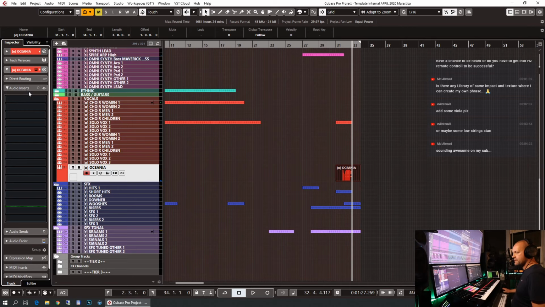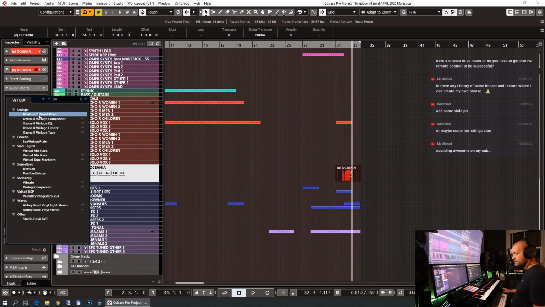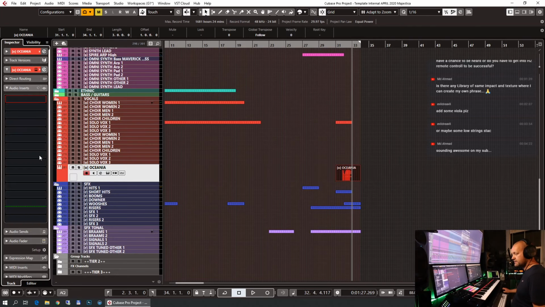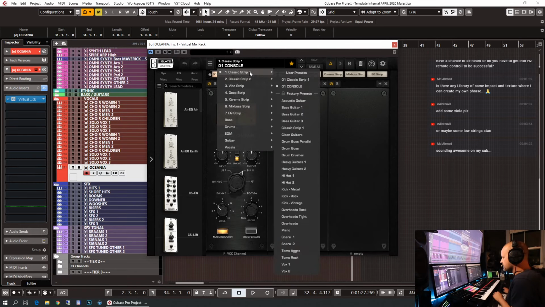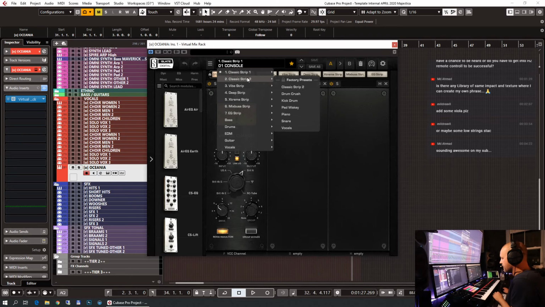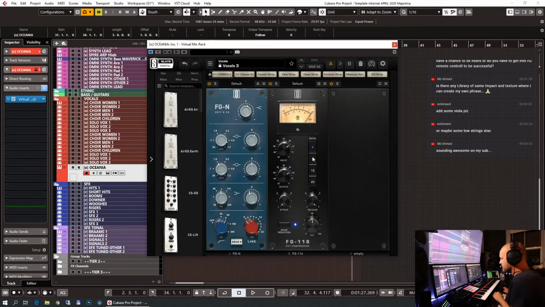Audio insert, I want to add the Virtual mix rack again, that I have on all the other channels as well. Let's go with a preset here. I think there was a good one for background vocals. I think that one.